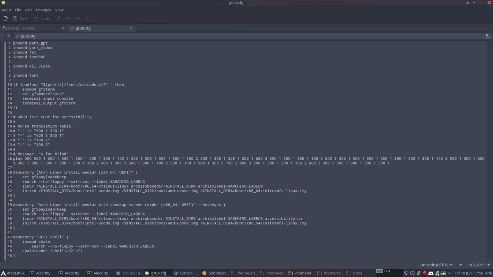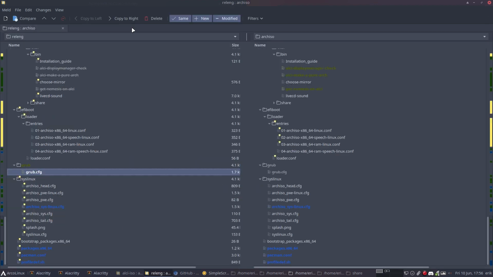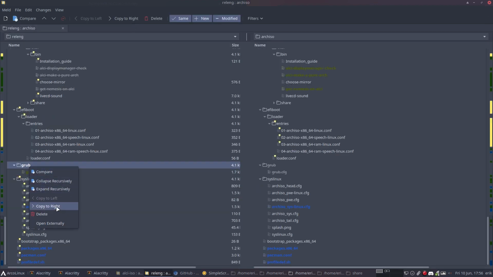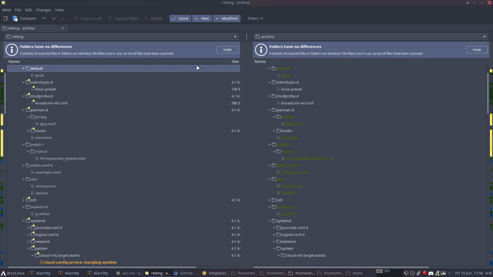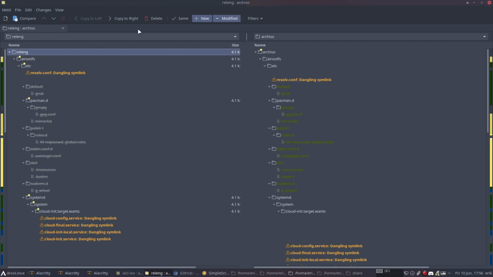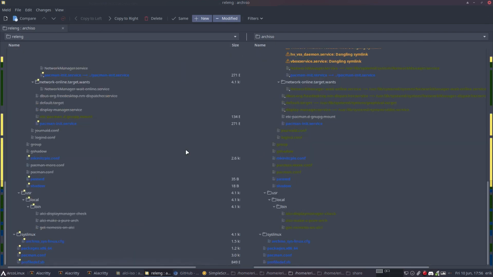Grub, grub CFG. I don't know why we don't have the error. Ah yeah, of course. So we're gonna follow exactly what ArcoLinux suggests. So that's over here. Let's get rid of that. Always do a view refresh, and then you know exactly. Whoop. We were at the bottom almost here, I guess, right? Yeah. Oh yeah, we skipped this one.